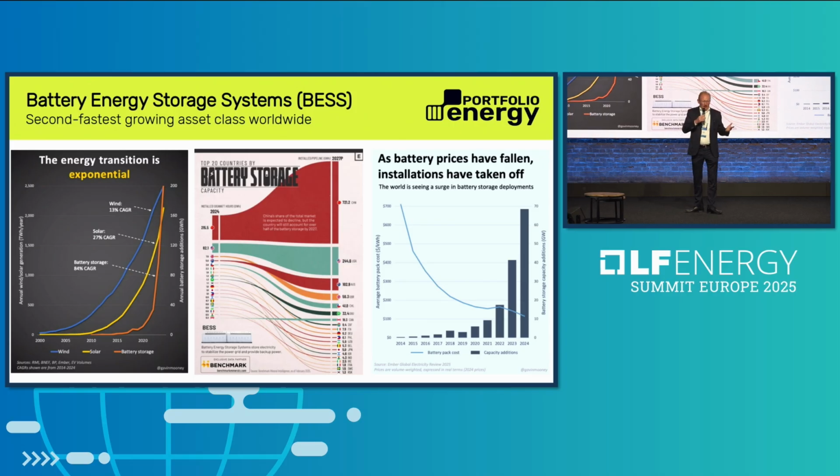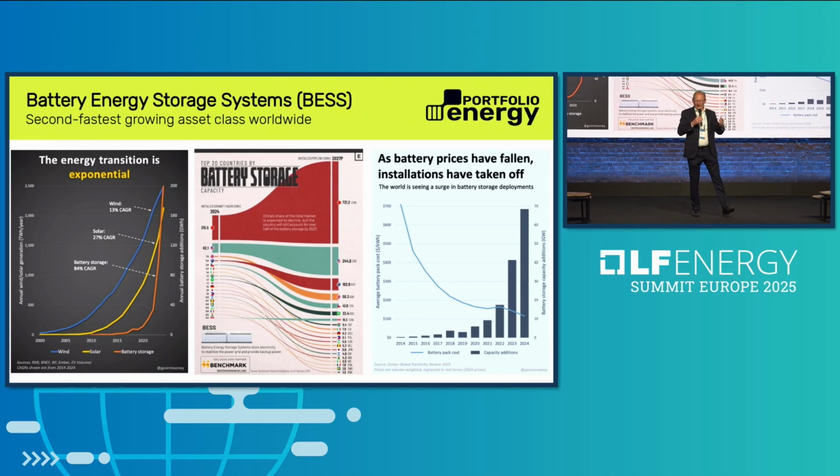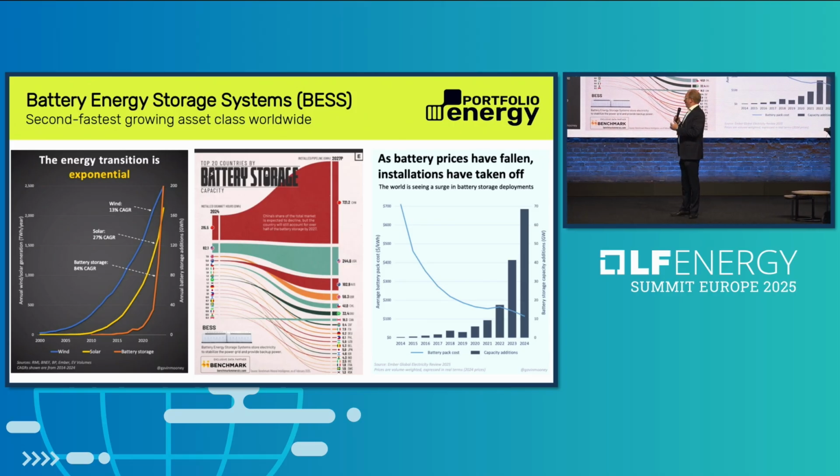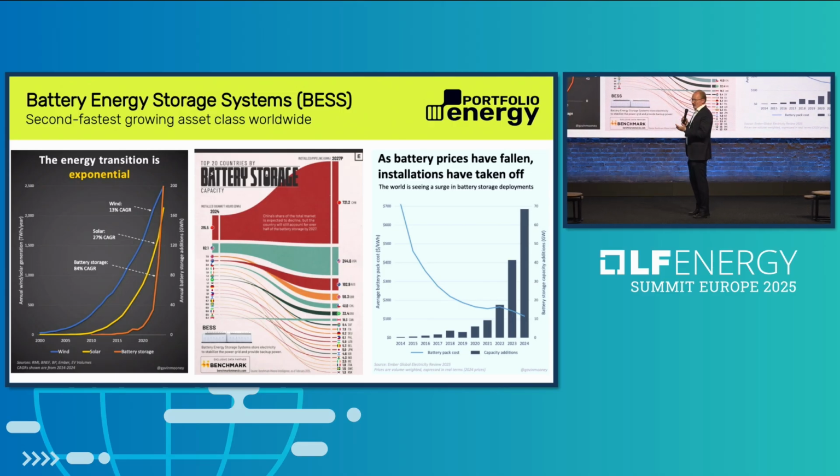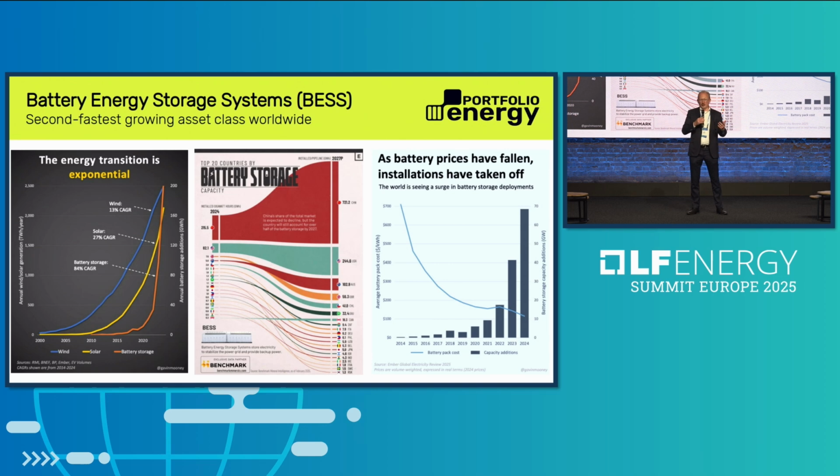The second wave is solar. So the solar wave started later, but it is a bigger wave because it is much easier to develop solar than it is to develop large wind farms. And the solar wave is very much global. It's happening not just in the West, not just in China, the US, it's happening everywhere in the world.